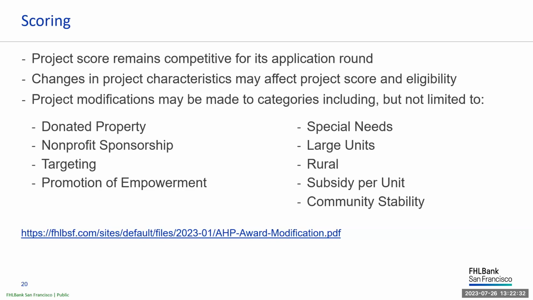Acceptable empowerment services can include digital services with a live person, such as phone calls, Zoom meetings, and/or digital learning programs. Documentation for digital services can include proof of advertising for digital events, case notes of phone calls, or other record tracking digital attendance. If the sponsor is unable to provide one or more of the services submitted at application, a modification to the type of service offered and possibly to the project score may be necessary. I'll turn it back over to you, Kelly.